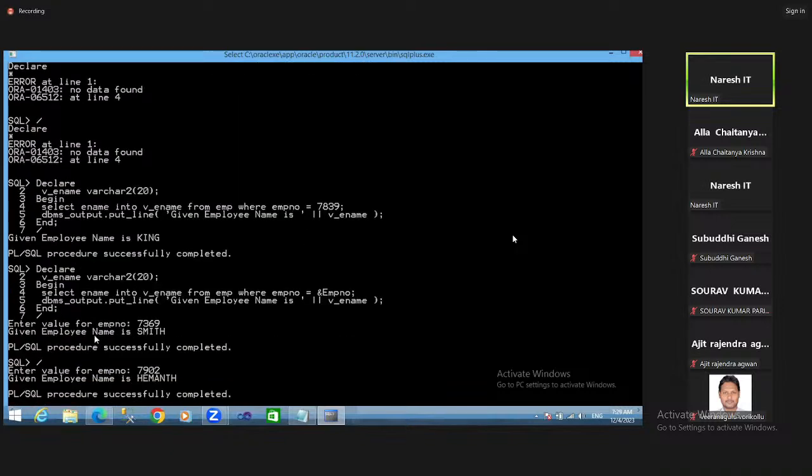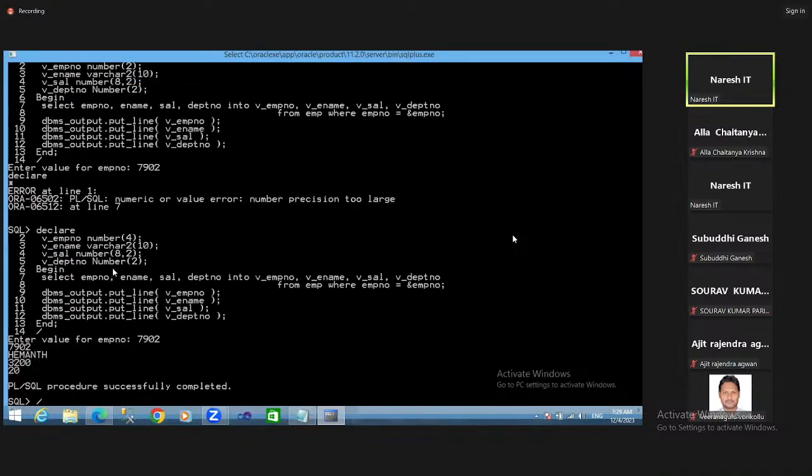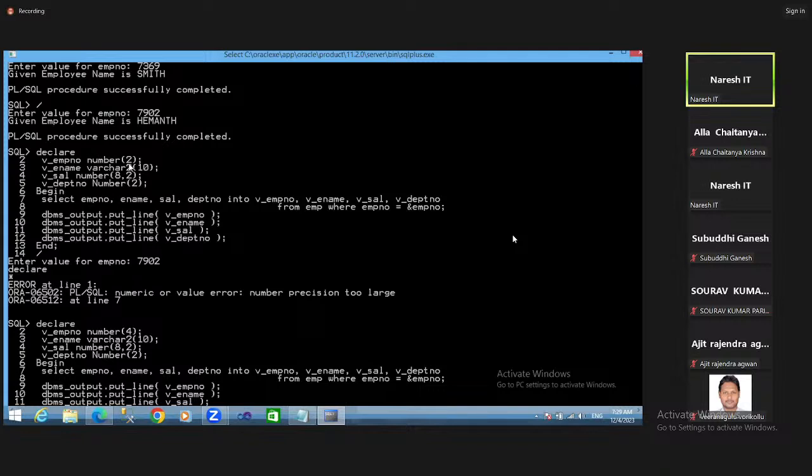But in this program declaration, by mistake, I declared previously only 2. Here what happens? Sizes are mismatched. Database okay fine, but sizes are mismatched because employee number contains 4 digits, but the variable contains only 2 digits size. In this scenario, we got this type of error.